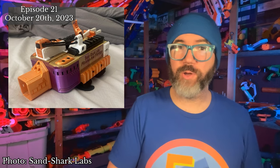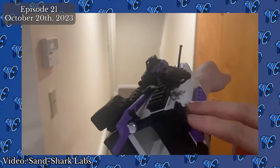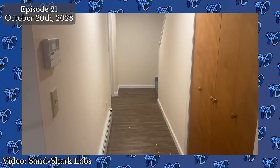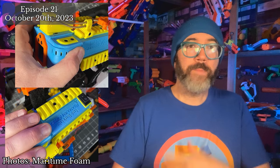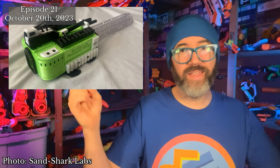New designer Sandshark Labs has brought us a new arm-mounted full-auto rival blaster: the Foam Arm Fryer. Demoed by Maritime Foam, the Foam Arm Fryer is a 3D-printed arm-mounted blaster that takes standard rival magazines and dumps their contents rapidly upon the pull of a string, which both activates the flywheels and releases the ammo. It uses Out of Darts Kraken motors on a 3S LiPo and includes an automotive fuse to avoid burning anything out if operated out of sequence, plus four picatinny rails for maximum tactics. Available only as STL files for $10 on Sandshark Labs' Etsy page.